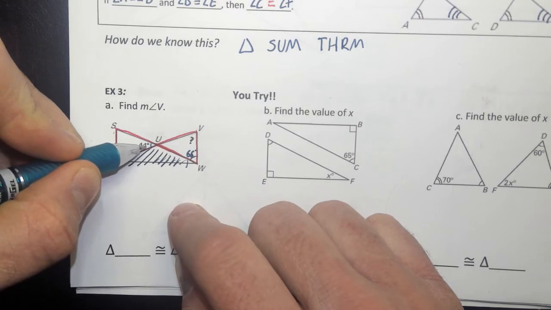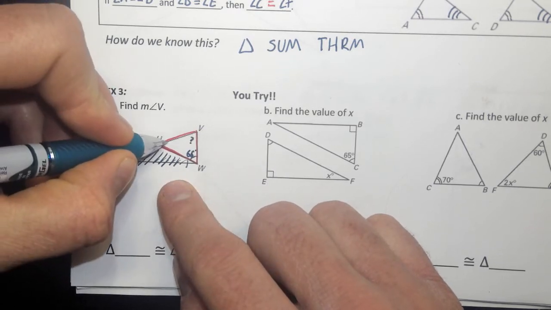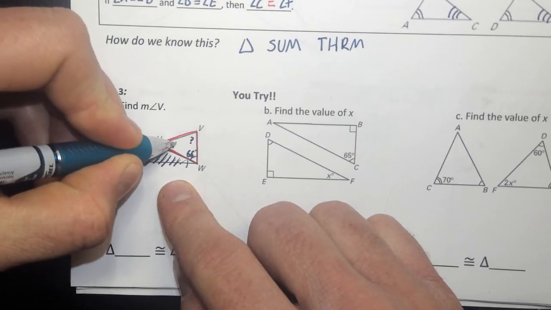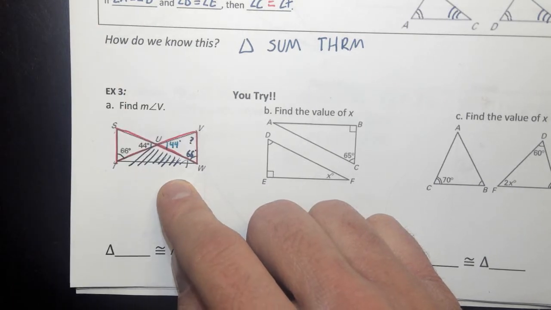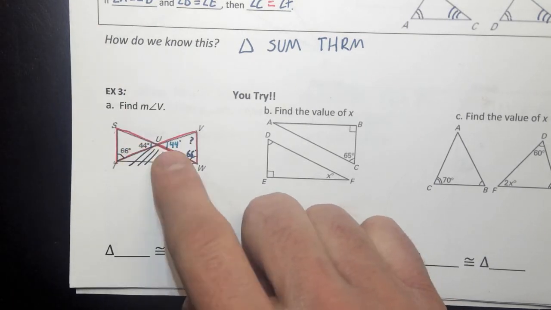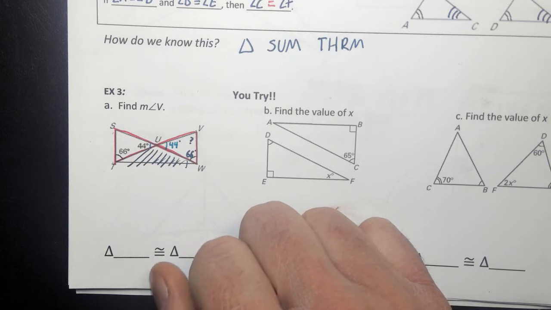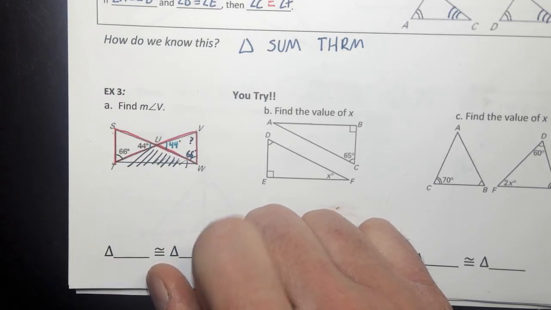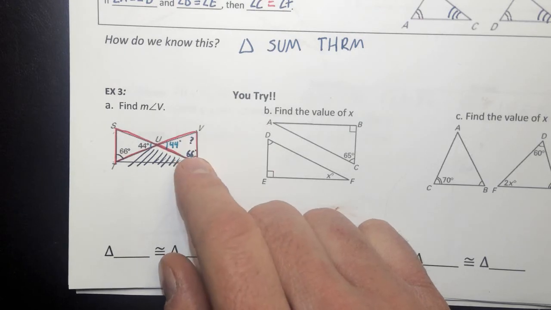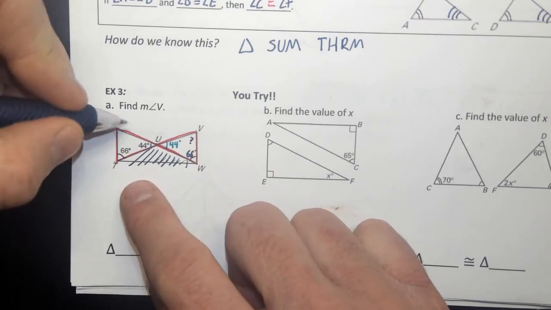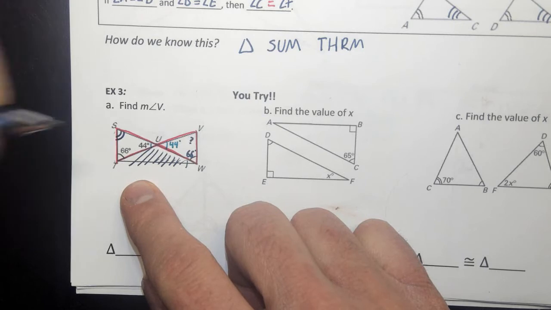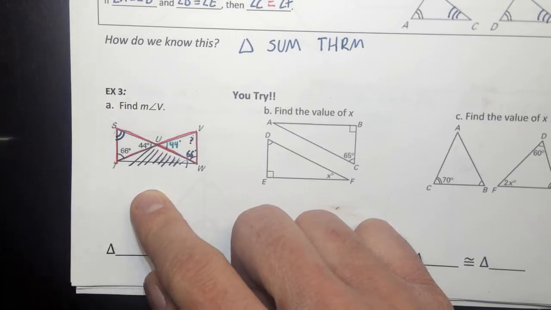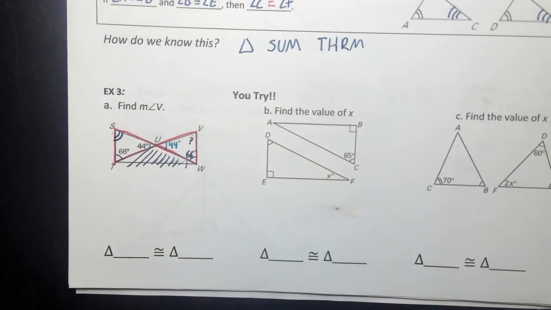This angle over here on the left side will translate nicely over here onto the right side, and we'll have another 44 degree angle over there, and the main reason why is because of vertical angles. So vertical angles are going to bring that over there. Our third angle that we need right here, angle V, that angle is going to be our third angle, and so that means we can use our third angles theorem. Anything that can exist up here for angle S is going to translate over here for angle V, and so that we'll get our answer.